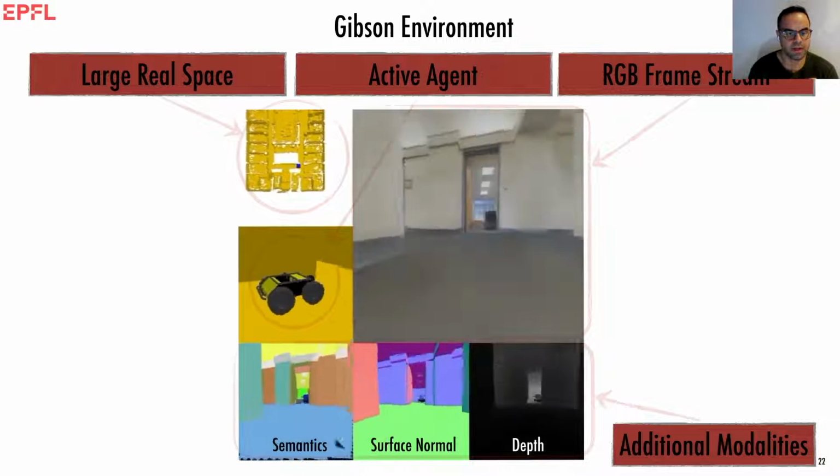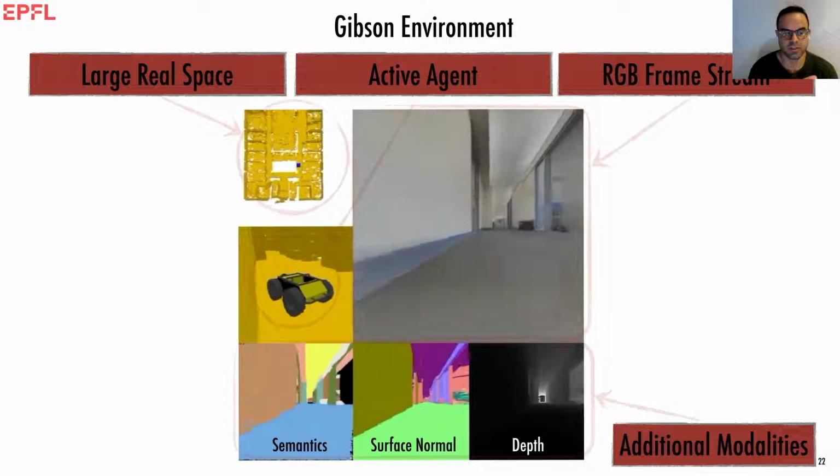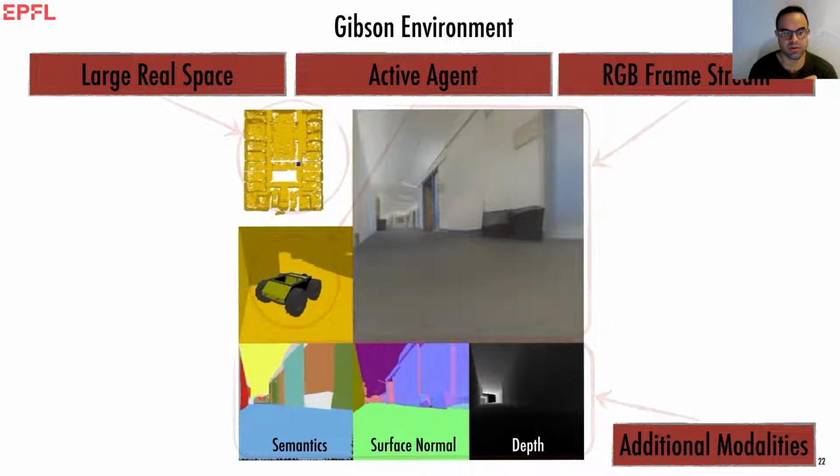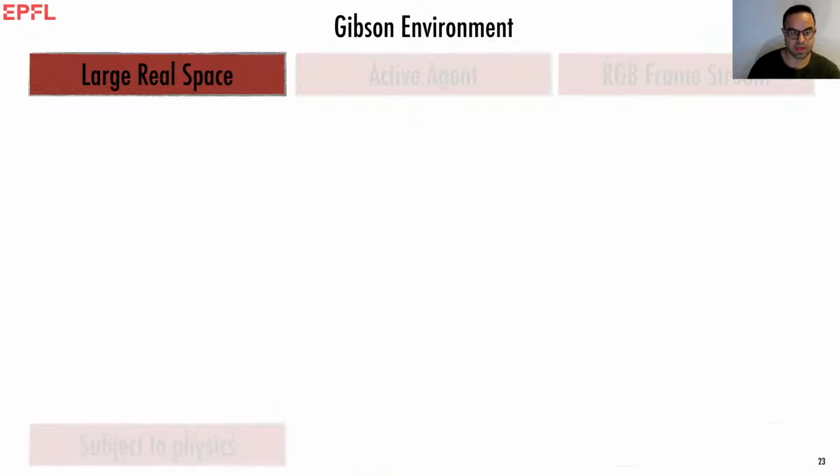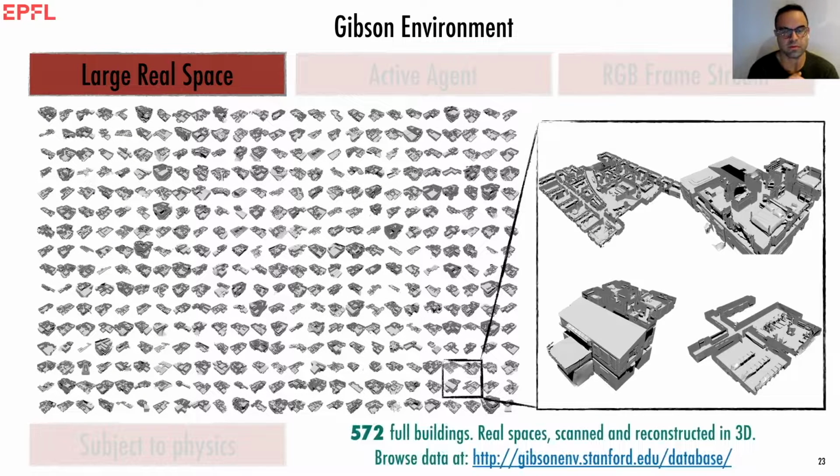But what's happening is that it's doing some plausible actions, and the stream of RGB frames that it receives is something that looks plausible. It's not synthetic. And this building that you saw actually was my old building at Stanford. So we have the capability of scanning real buildings and turning them into a playground for robotic agents. And we have scanned hundreds of buildings using this method.